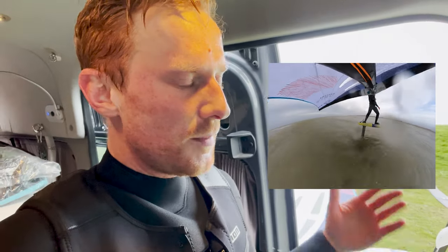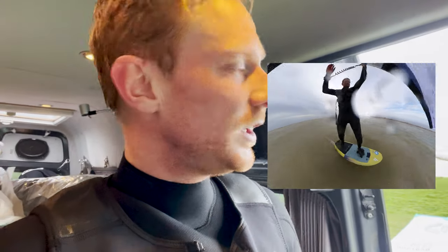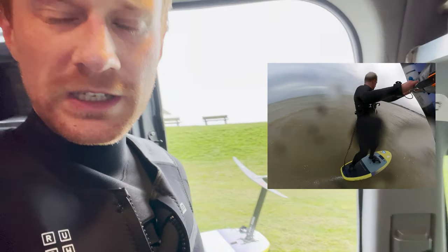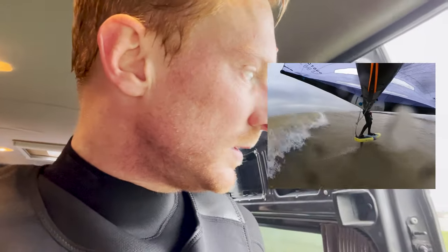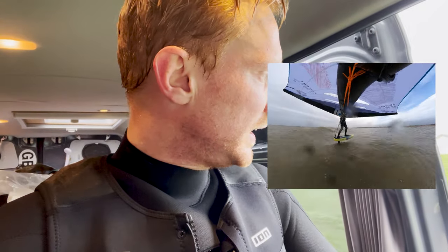This is amazing for downwinders, unbroken swell riding. When I was on the swell — I think it was a prototype when I was in Italy — the one I used when I was away was a bit more twitchy. Looking at it now, the stabilizer is pretty much dead straight on the rear, which I don't remember seeing on the one I tried in Italy. Maybe that's made it better, because it wasn't as twitchy. By twitchy I mean when you're carving it doesn't feel unstable — it feels quite smooth and you can calmly link from swell to swell, which feels really good.